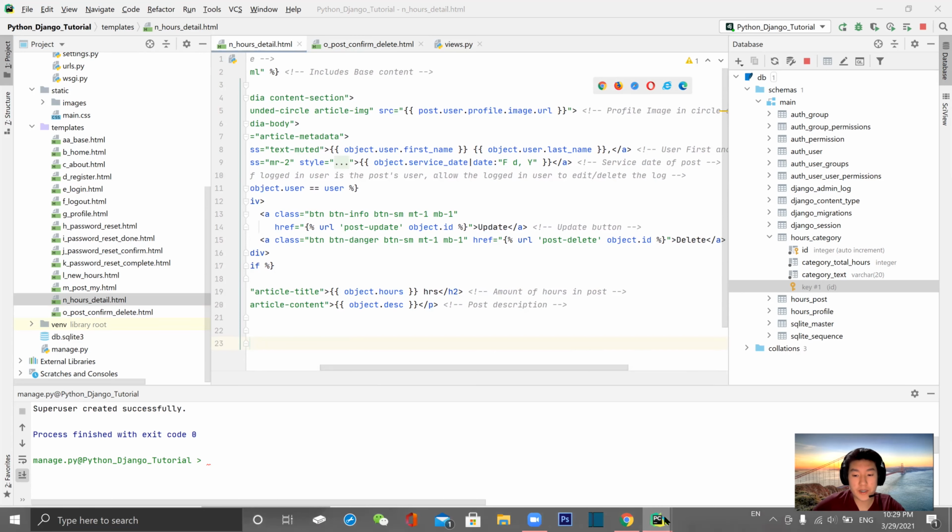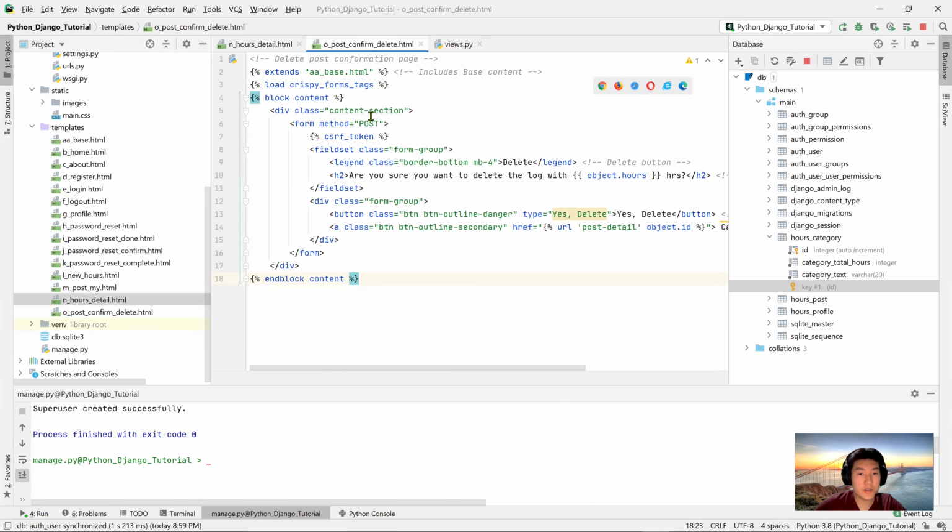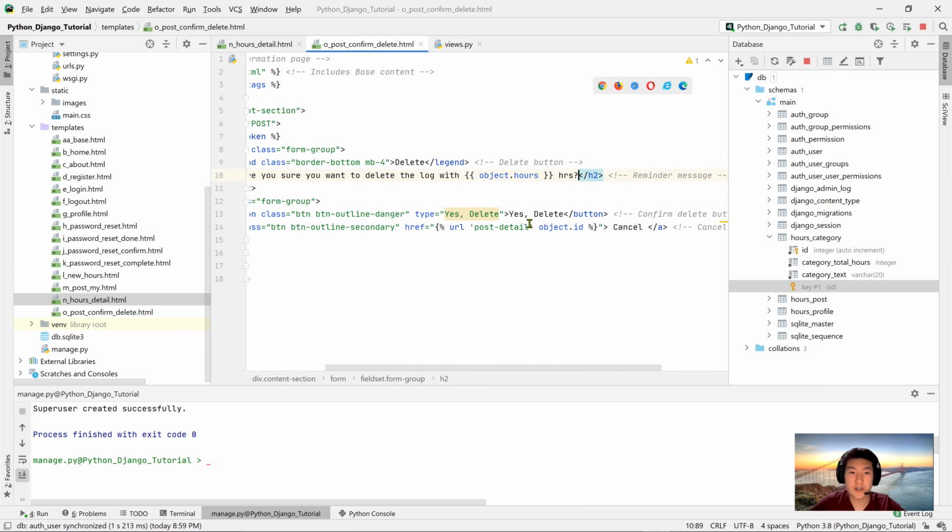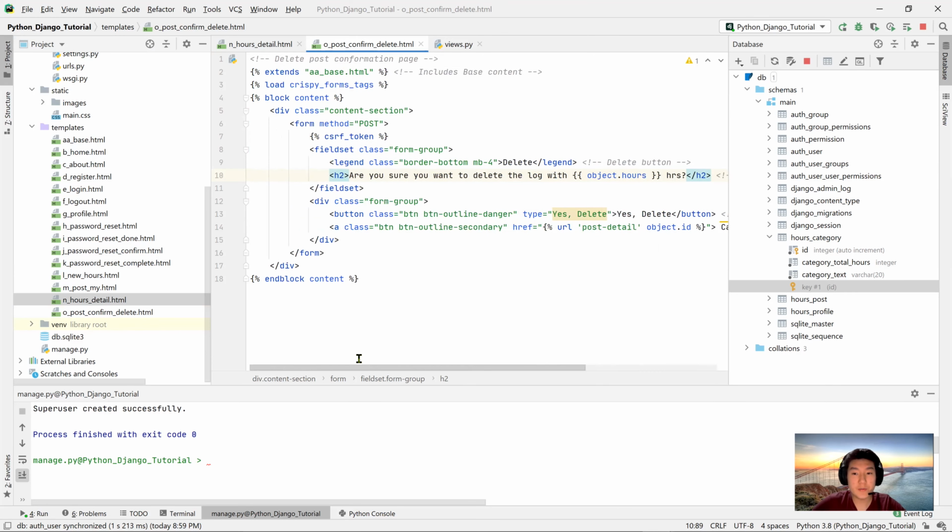Next, we'll move on to the confirm delete. And the confirm delete includes just a basic class, which has the delete button and text, which shows, are you sure you want to delete this? And we'll add our hours as a variable here. And then another button for yes delete or cancel, just as a confirmation. Because we don't need a confirmation for update because that doesn't harm anything. But we need a confirmation for delete because technically we are deleting an entry in our system. And we want to make sure that the user doesn't accidentally do this. So that's the difference between update and delete. But it's very simple. It's basically just a button and the delete function, which is already created by Django. That's why there's nothing that has to do with delete in here.